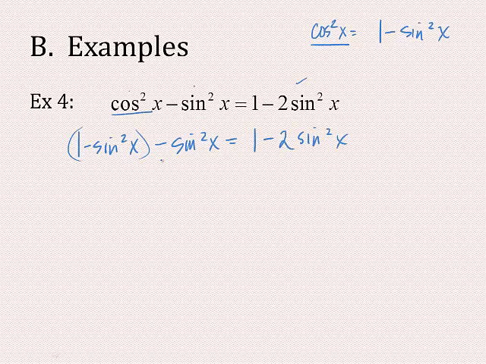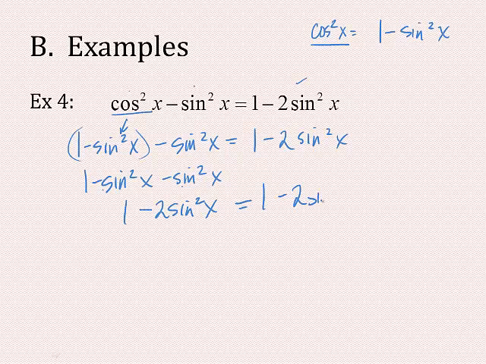All right, so I can really just drop my parentheses. I did that just so you could see I was replacing cosine with that alone. Minus sine squared of x minus sine squared. Okay, this is like -1 and -1. If you put them together, you get -2 sine squared of x. Don't forget that 1 hanging out. And look, that is equal to the right side of your equation. And we're done. Okay, not so bad.